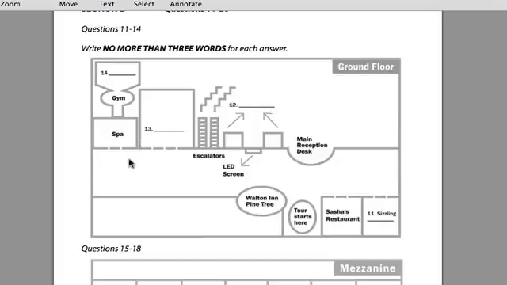Now turn to section 2. Let's hear. Section 2. You will hear a hotel manager giving a tour to new employees. First, you have some time to look at questions 11 to 20.